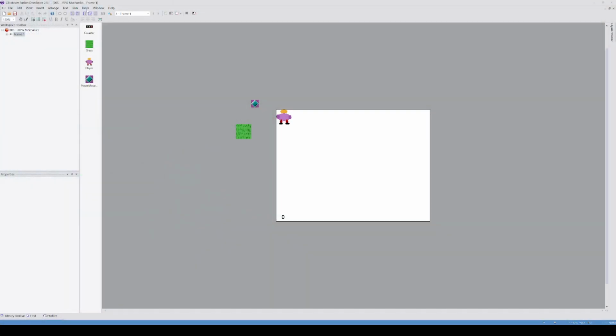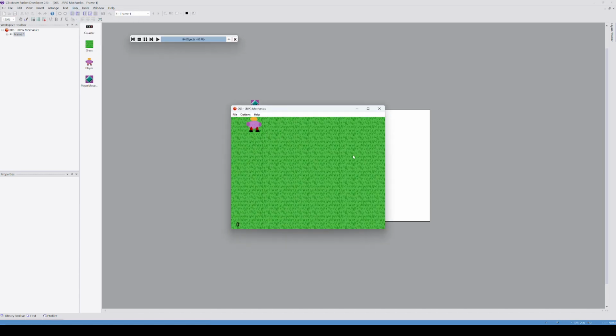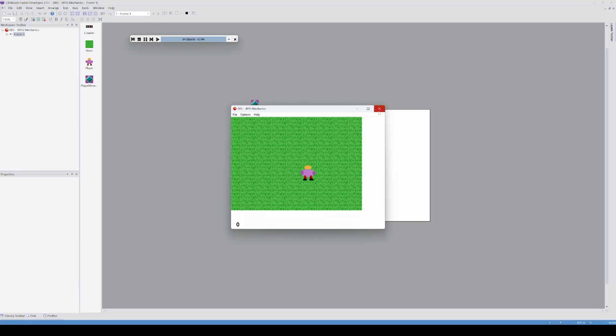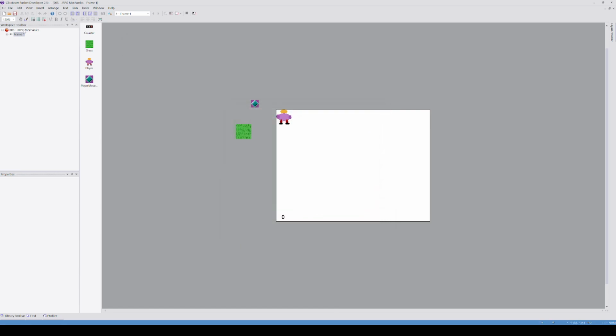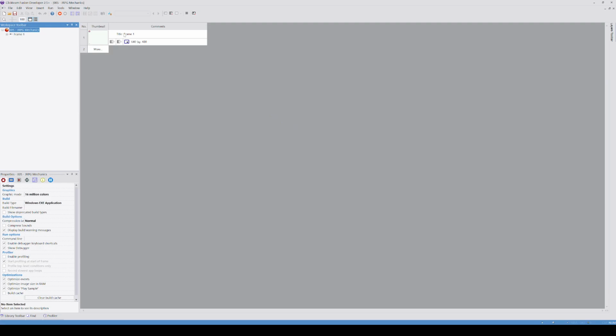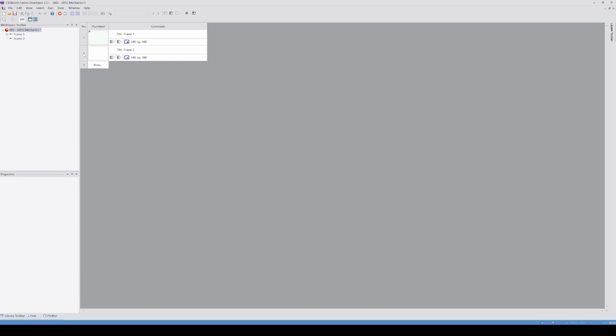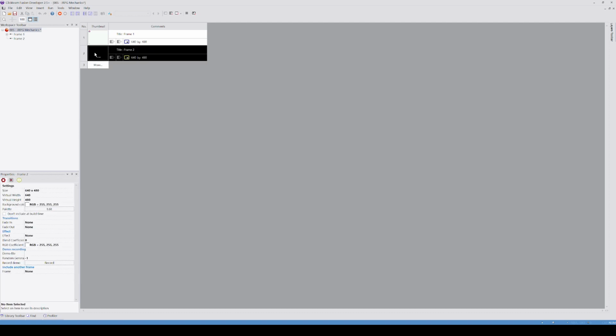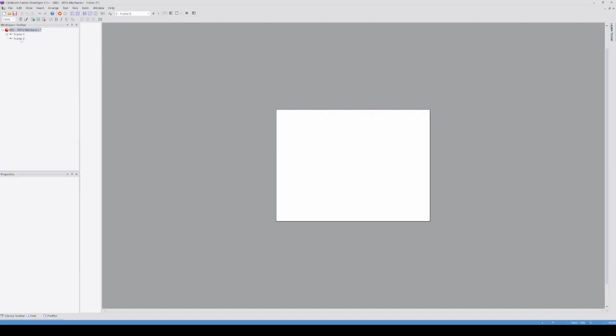So let's get started. We can see that so far we've got a player who can walk freely around the world, but what we want to do is add a random battle. So I'm going to go out of this frame and go to the, I can't remember what they call it, the storyboard editor. And I'm going to create a new frame. You can just click on the number, sorry, and we're just going to open that frame. It's just a blank frame.